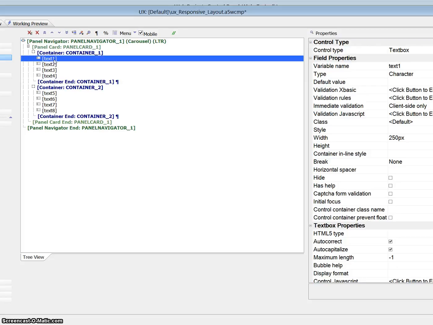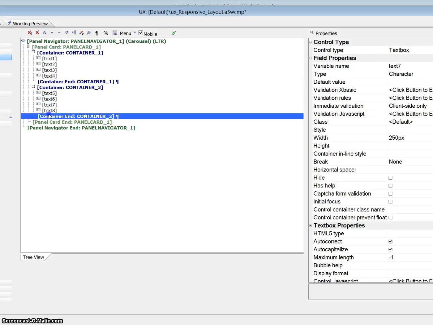If you want to start controlling the flow of these things, you most likely have a width set on these things. If you want controls to be full width, 100% of whatever they're sitting in, you would just put that into a container by itself, and that would be sitting on a line by itself, so that's fine. Each one of these controls has a width set.